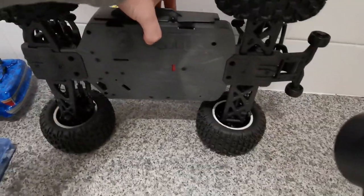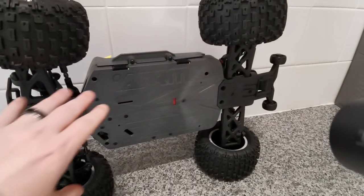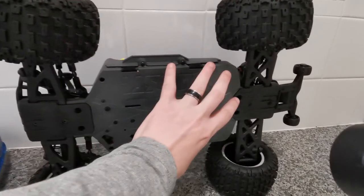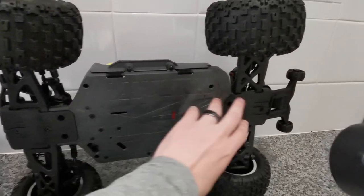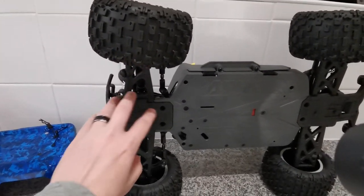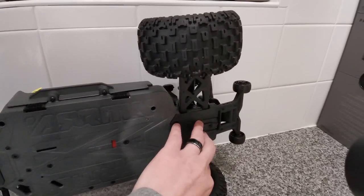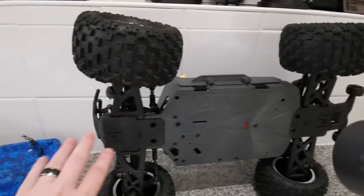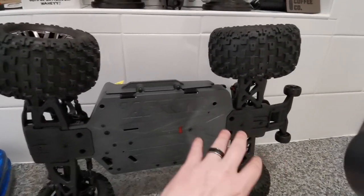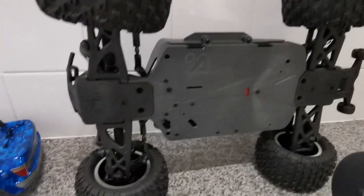Now if I flip it upside down, turn it on its side for you and show you the underside of the chassis. Once again, this is a modular system, so the center chassis is a separate part to the front and rear skid plates. They can all be removed individually, so that's great if you just smash your rear skid plate or front skid plate or center plate. You've not got to change the whole thing, you can just change each individual part, which is awesome. That's a really good idea.